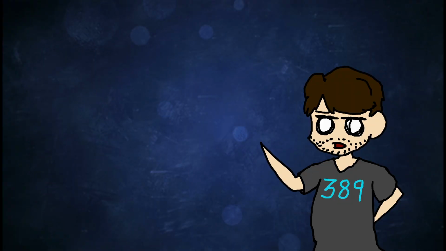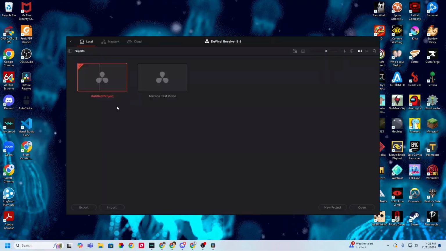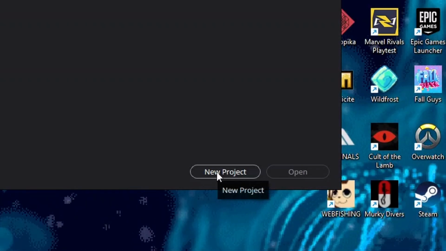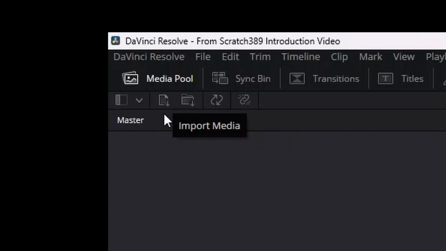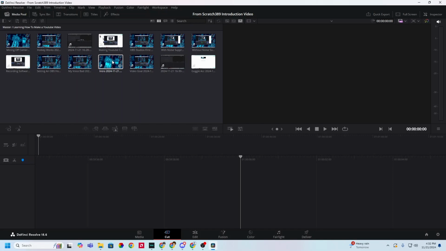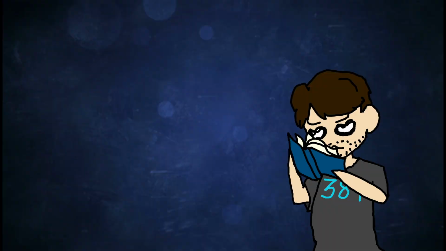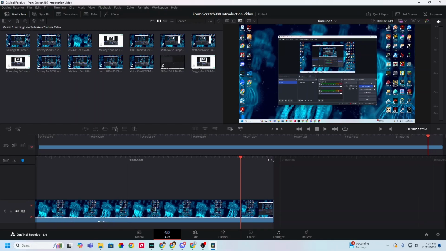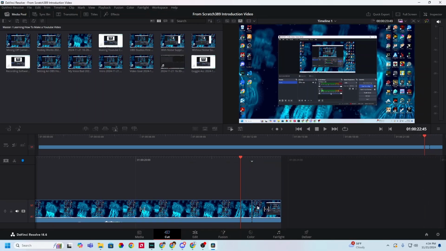After figuring out all I needed to know on OBS, I then moved to DaVinci Resolve to figure out how to video edit. After finding out how to create a new project, I got to work. First, I needed to import my video files I recorded from OBS to use in DaVinci, which I found you could do using these two buttons up here. Once the video files were in, I dragged my first test clip into the software. It was beautiful. After fumbling around with the cut tool, if I click the scissor right here, I figured out how to cut pieces of a video up.